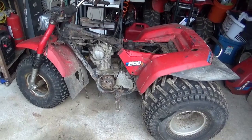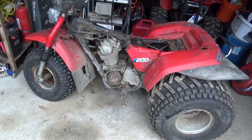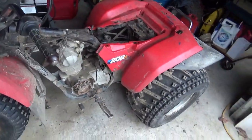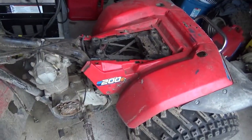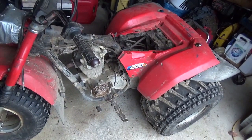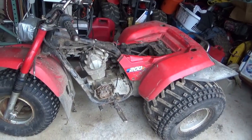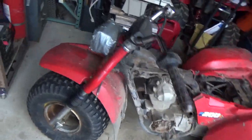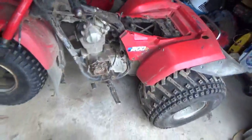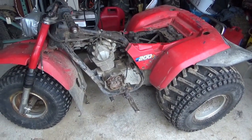There are many things that should go into the decision on what you want to do. For this particular all-terrain vehicle, the frame, the engine, the exhaust system, it's got the chain guard on it, both the aluminum one and the back chain guard. The back bearings feel like they're good. So it could be argued, if you can find yourself some really nice plastic, a really nice gas tank, a good set of forks, and a headlight, you could actually bring this all the way back. So that's one consideration.